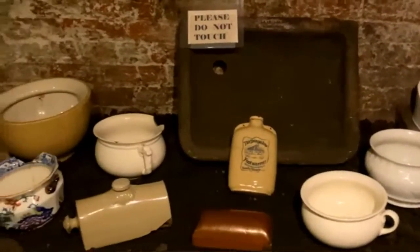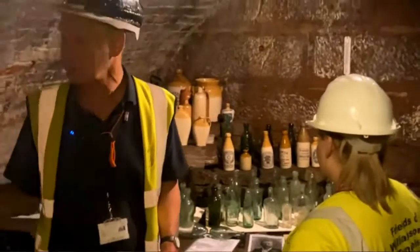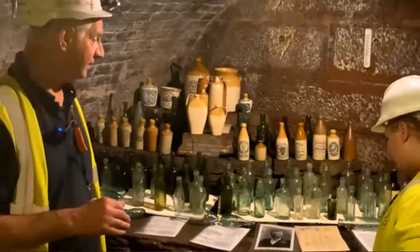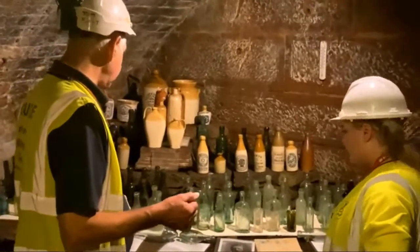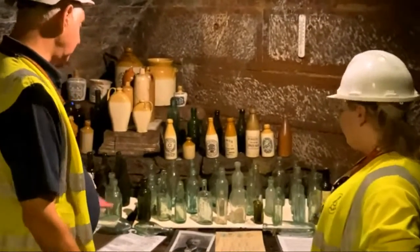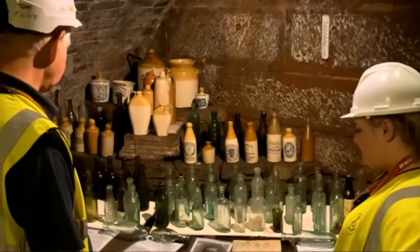Yeah, not necessarily all found on this level. A lot of stuff was found in the chamber we just come from, and much more was found down below as well. Oh, that is so interesting. But pretty much all found in here. And it was wonderful just digging away and things like this just appearing out of it. It's so interesting to see these pieces of history. Yeah, there's a history lesson just in glass bottles. Absolutely. Which I don't know very much about, but it is quite a complex story.